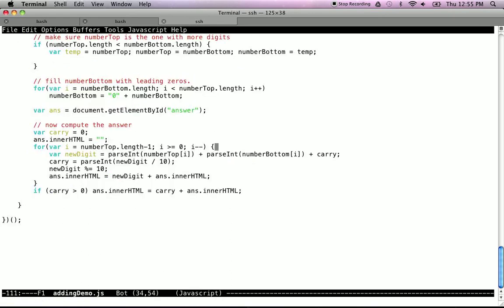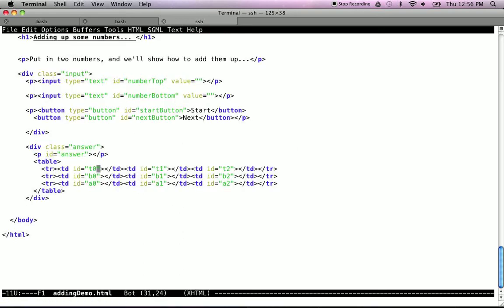Okay, so let's see. When I'm in here, this 72 is in a string, and the 65 is in a string, and this is index 0, and this is index 1, this is index 0, and this is index 1. So that's what this I is. So I starts off being 1 to do this column, and then it goes to 0. So if I want to put that over here, I just need to add 1.